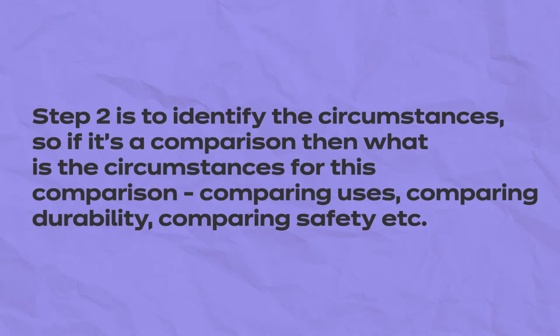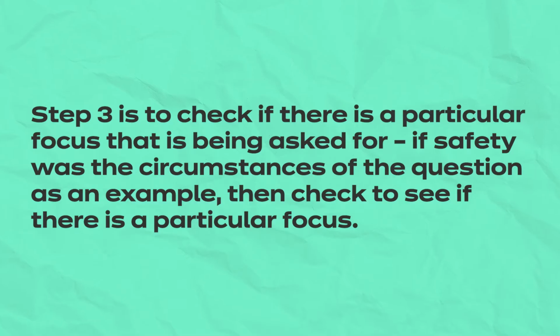Next step is to identify the circumstances. So if it's a comparison, then what is the circumstances for this comparison? Is it comparing uses, comparing durability, comparing safety, and so on? And the final step is to check if there is a particular focus for what is being asked for. If safety was the circumstance of the question, as an example, then check to see if there is a particular focus around that safety. Once the question requirements have been determined, the answer can now be planned.